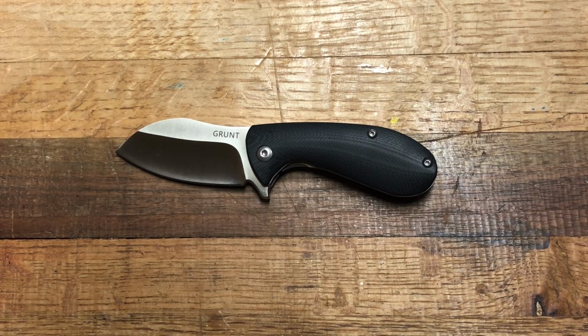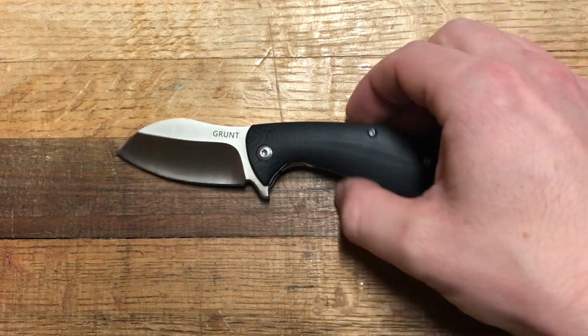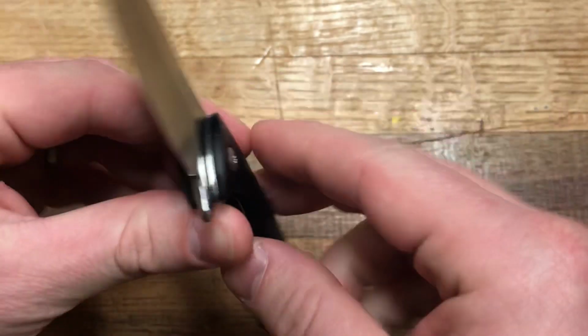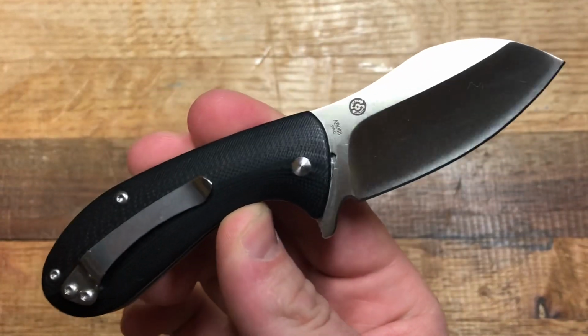Today looking at a really interesting knife, the ABKT, I have to say that slowly because I always mess it up, ABKT Grunt. That's the American Buffalo Knife and Tool Grunt. So this is a really interesting little knife, fairly small. Hopefully you can tell that. I'll do a size comparison in a second.